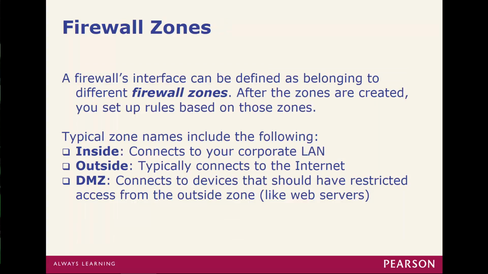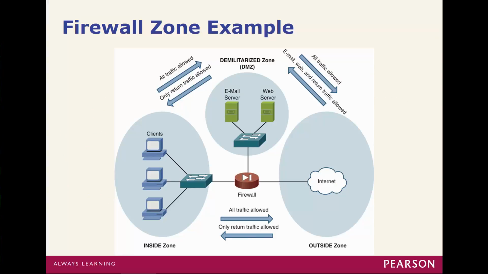We can also have firewall zones, like inside and outside, as well as a DMZ. Normally the inside is the inside of our network, the outside is the internet. And we could have this DMZ, which is going to be kind of like both. What I mean by that is anything that's going to be allowed access outside, like a web server, an email server, we could put in a DMZ. And that way, no outside traffic normally deals directly with the inside traffic. Normally, it will just go to the DMZ.